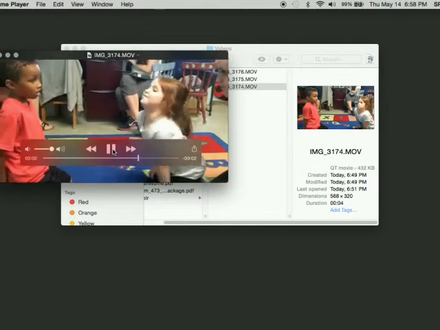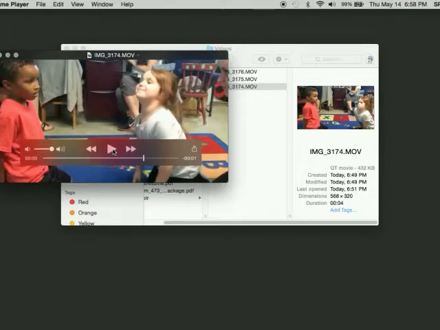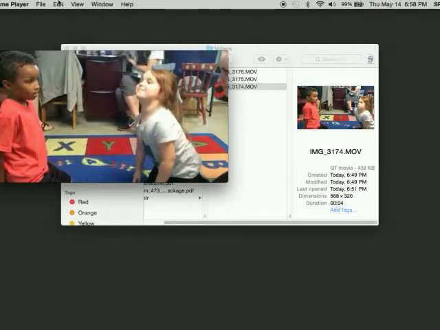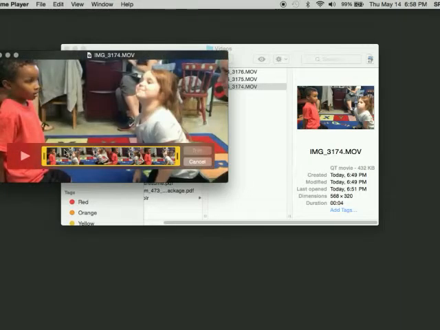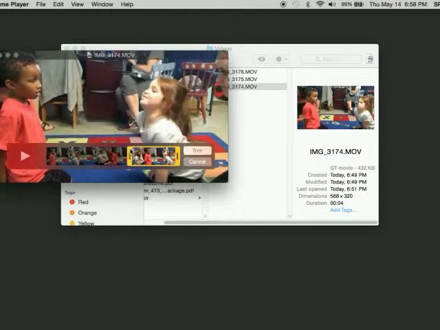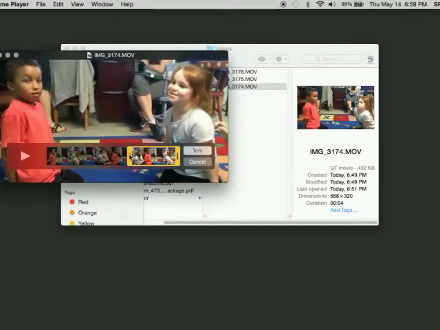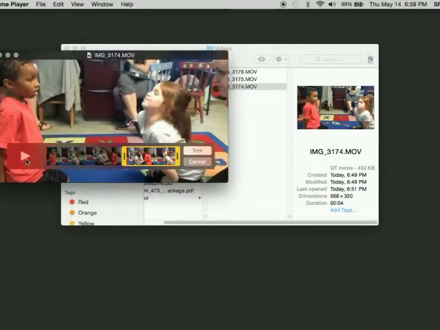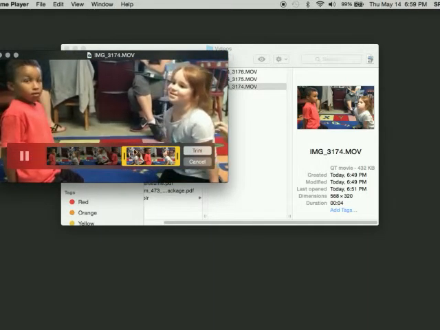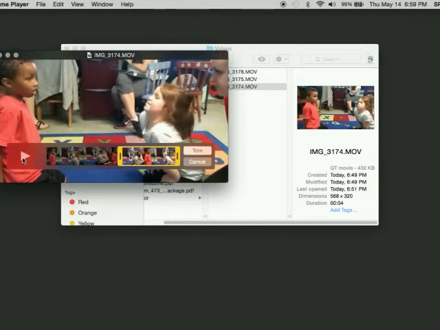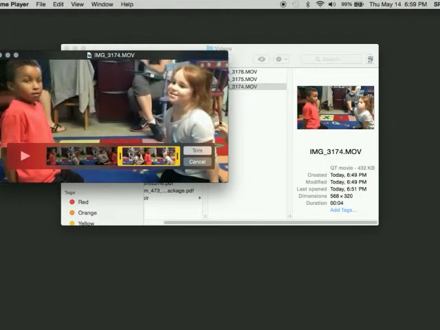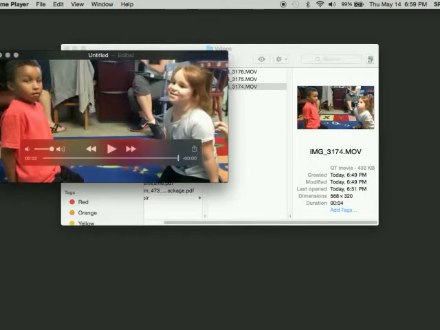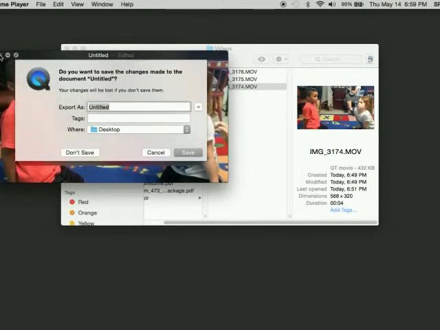Again, I paused it approximately where I want to edit it from. I'm going to click Edit, Trim, and this time I'm going to drag the box from the left. Now to make sure I got the part that I want, I can hit play and it'll play me what's in that trimmed section. I'm going to move it up a little bit. Okay, I'm going to hit Trim. Again, close this one, and I'm just going to name this number 2.